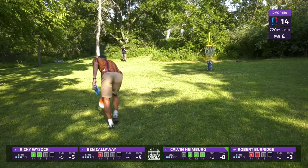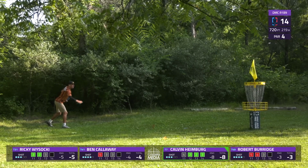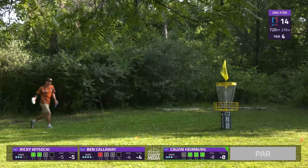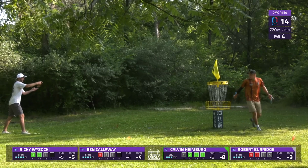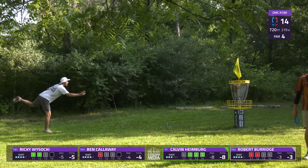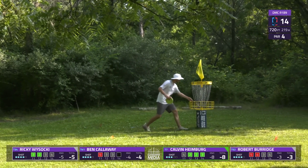Oh, and that would have been a great birdie from out of position. It's a great second shot to get there. You kind of see the suddenness of Burridge's putt, and I think that right side miss is what happens when he gets a little out of sorts. Yeah, it kind of sneaks up on you. It looks like he's setting himself, and then he putts real quick.